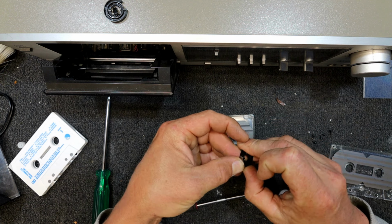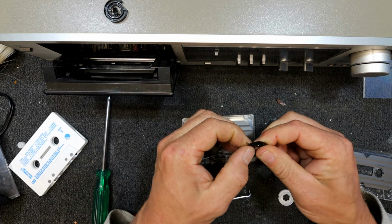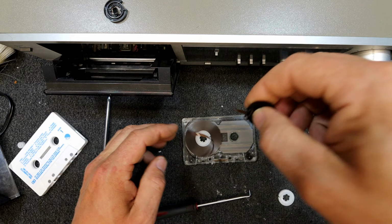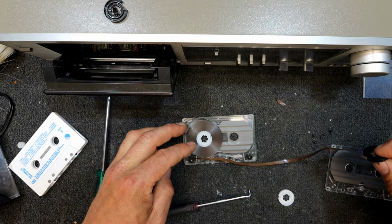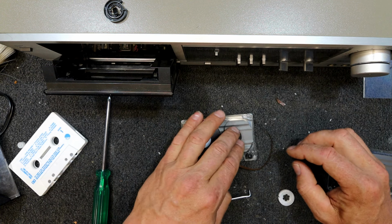Yeah, the one bit should go in and the other bit should click in. Yeah, that bit's a little bit out, but I think that's good enough. I guess that in itself. Did I get a twist in it or anything? What have I done now? Yeah, that's it. I don't think you can really stuff it up.